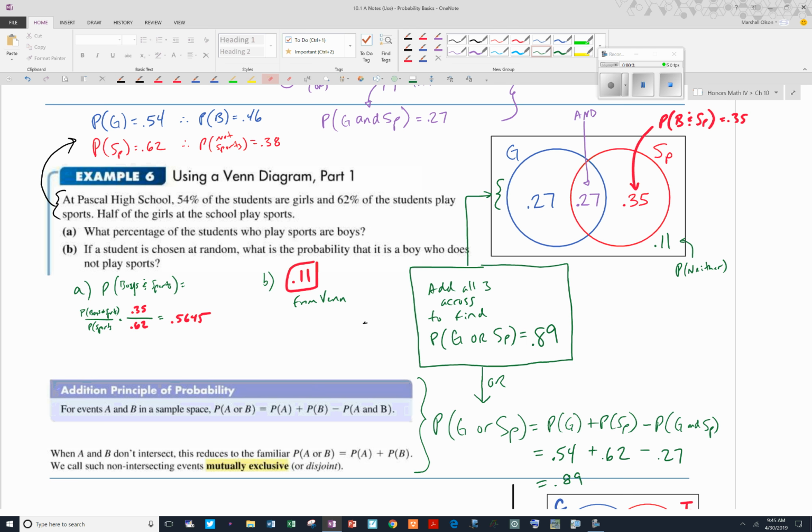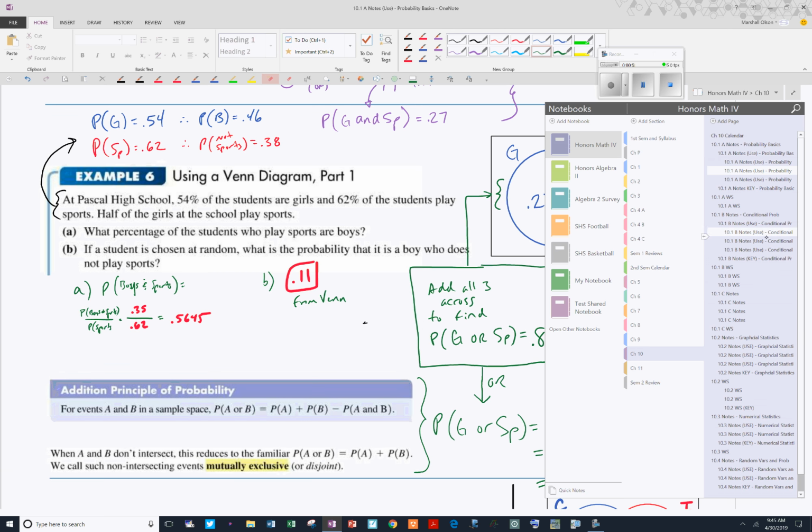All right, so I want you to remember this problem here because our first example today has to do with this problem. Do you remember this problem from yesterday? This is when we were talking about the students at Pascal High School and the ones that fell into the category of female, playing sports, and then both. Okay, we good at that? You guys remember that one from yesterday? Yes. All right, good. So now let's take a look at our notes from today.